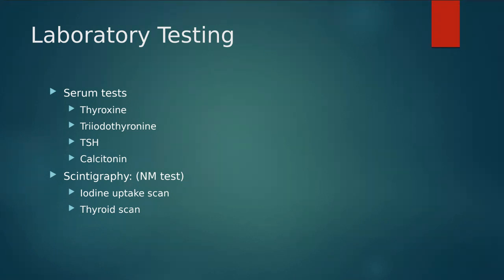So when we have a patient that comes in with certain clinical symptoms, they're tired, they're cold, or they're hot, can't sleep, they have these different hormonal imbalance symptoms, we're going to run that serum blood test to evaluate those different thyroid hormonal levels. So we can test for that TSH, that thyroid stimulating hormone from the pituitary gland, and then we can also test for those other three endocrine hormones that are going to be produced by the thyroid.